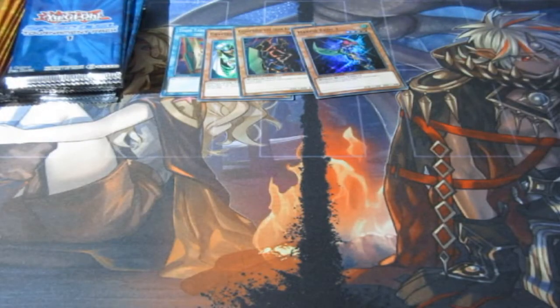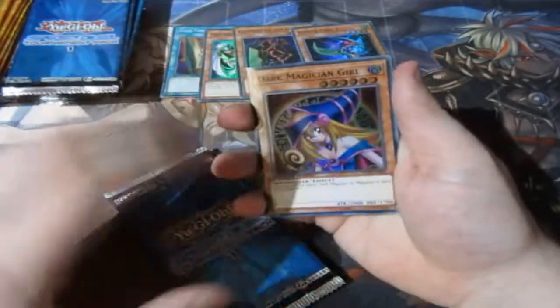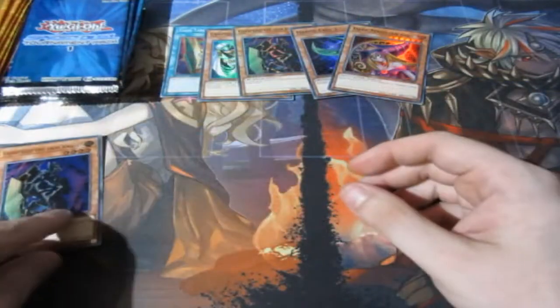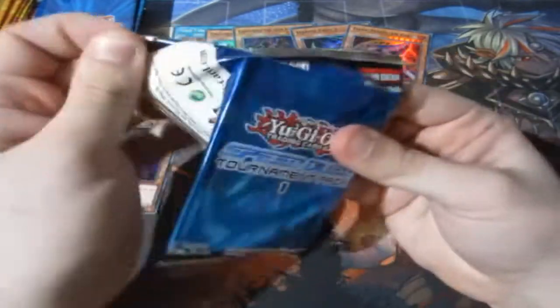No doubles yet. I'm very happy with Toon Table Conscience because I actually am trying to build a Toon deck for Speed Duel and for... Oh, there she is! Dark Magician Girl, there she is in her beauty. And another Gear Freed, so there's our first double right there. We'll put that to the side here.